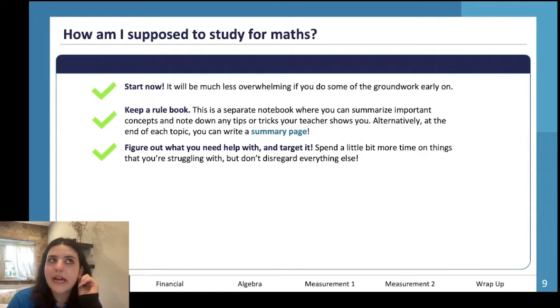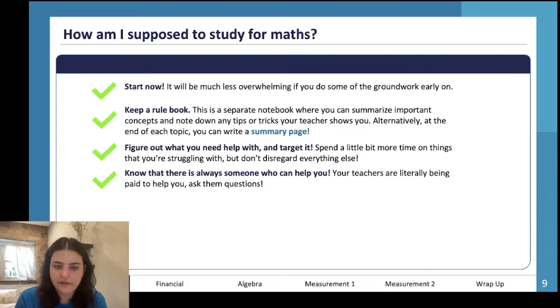Orange is something where you think, I guess I get maybe 60% of the questions right, but I could definitely use some more work. And green is, if I was sitting the exam tomorrow, I'm pretty confident I'd get the questions right. So you sort things by red, orange, green, and then your revision goes red, orange, green. You target all of your red topics first, then all of your orange topics, and then your green topics for some extra morale boost. That's the traffic light system. That's something that I think is super helpful.